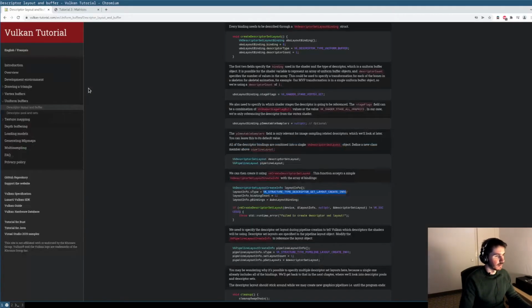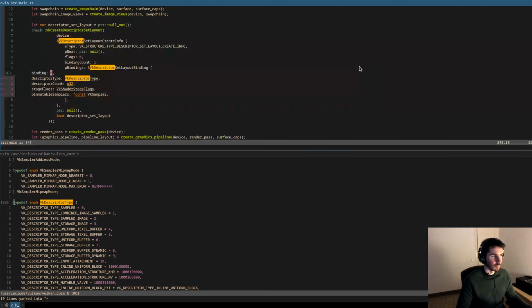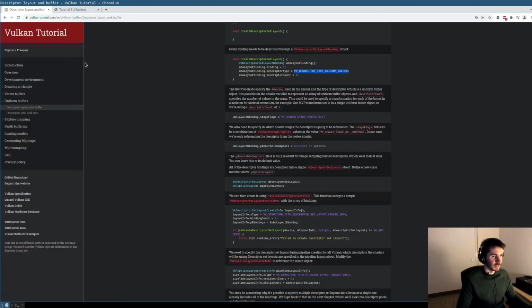I think the binding is 0. Yeah, binding is 0. Descriptor type is a uniform buffer. Descriptor count, we have only 1.